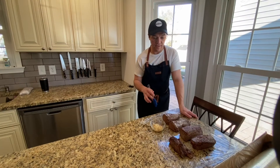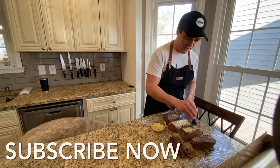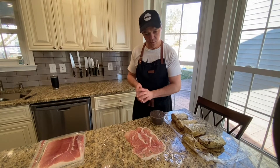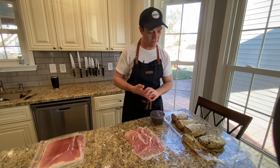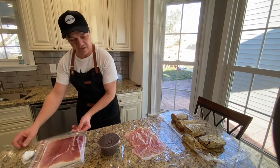The next step after you have the beef seared and cooled — what you're going to do is just hit it with a little bit of Dijon mustard. So what we have now is our plastic wrap laid out, layers of prosciutto, and then we're going to use our mushroom duxelle to spread a thin layer in there.